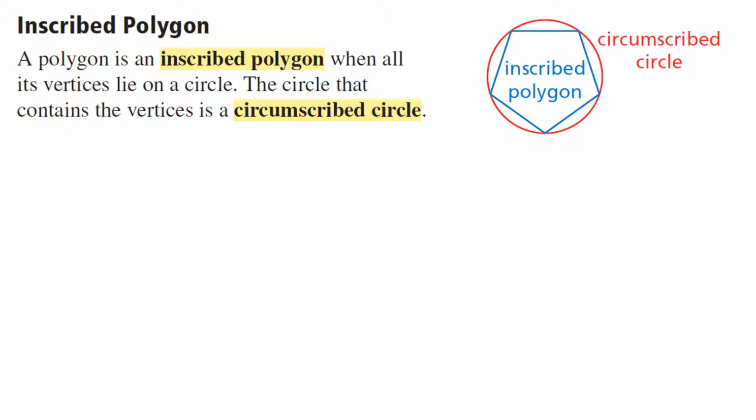Notice we're not calling them tangent, right? Because if we extended those lines, they would intersect the circle, not be tangent to it. Each side of that polygon intersects the circle twice. So even though we say it's just barely touching, we're not talking about tangent here, because each of those sides of the polygon are chords.